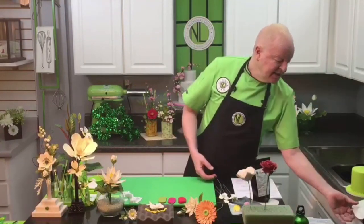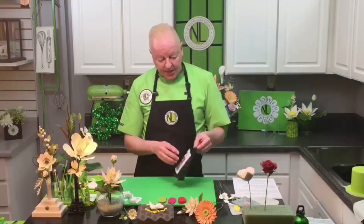It's a vegan product, 100% suitable for vegans and vegetarians, all right? Can it be rolled thin? Yes, thinner than any other commercial paste on the market. So this is the product. So just to show you a little bit of this.